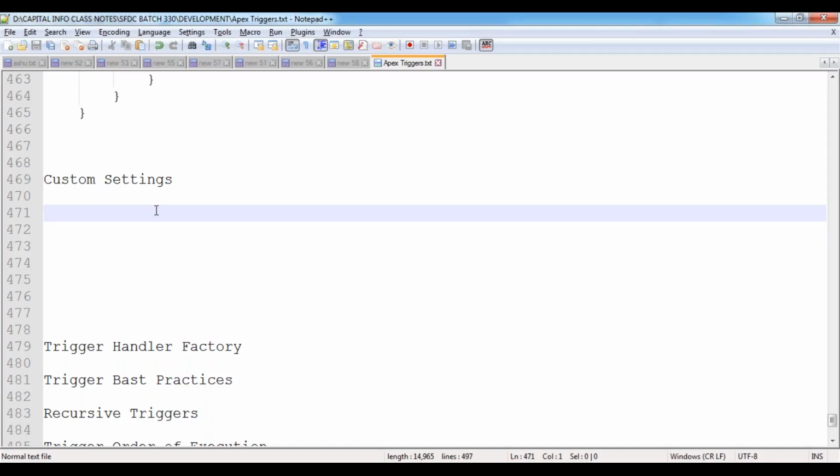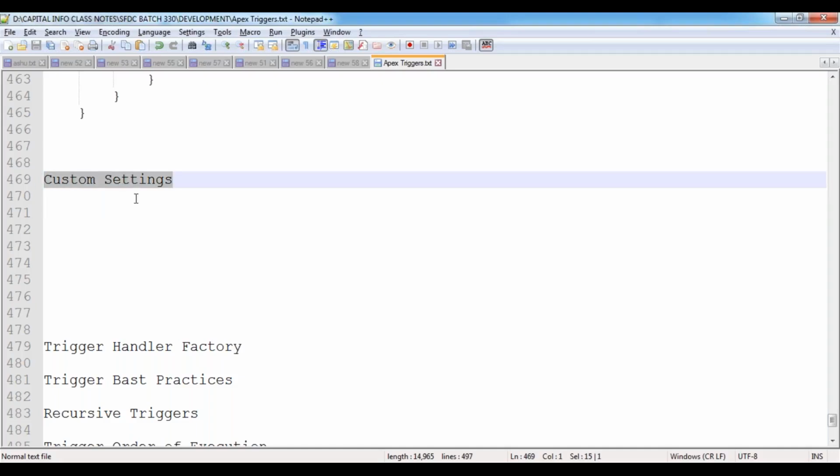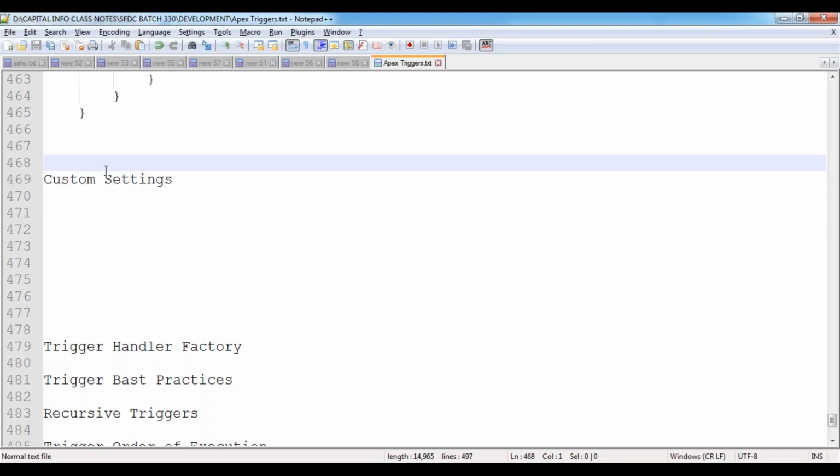What is the difference between custom object and custom setting? And then how can we fetch the data from the custom settings without using any SQL queries? We'll see practically in tomorrow's session. It's a 100% common question in every interview: what exactly is the difference between custom object and custom setting? We'll see how we can implement these custom settings.